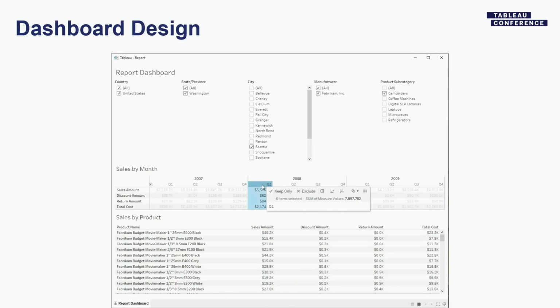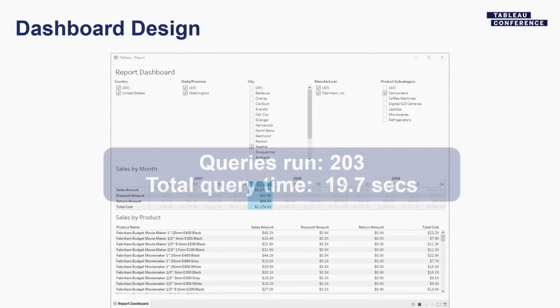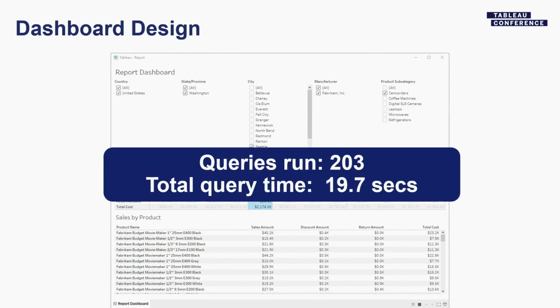And the other thing that was bad about that particular experience is that we're rendering a huge, great big long list, but we're not seeing it. So we're wasting energy there. When we analyze that workbook through Performance Recorder, we'd find that that runs a total of 203 queries. And if we put all of those queries together end after end, it takes a total of nearly 20 seconds. So that's not a very efficient experience, nor is it a very pleasurable experience for our end users.